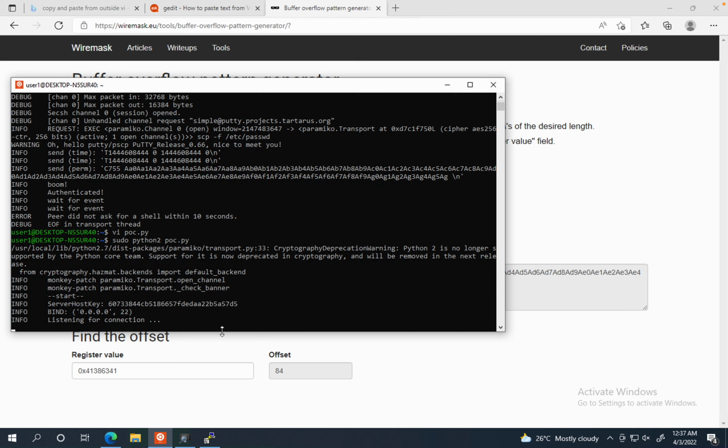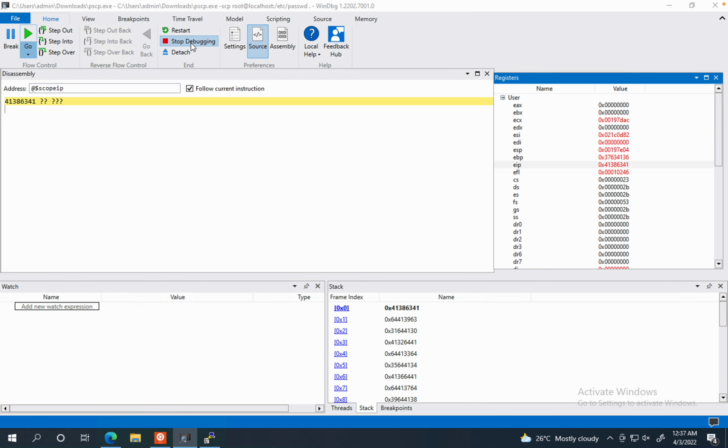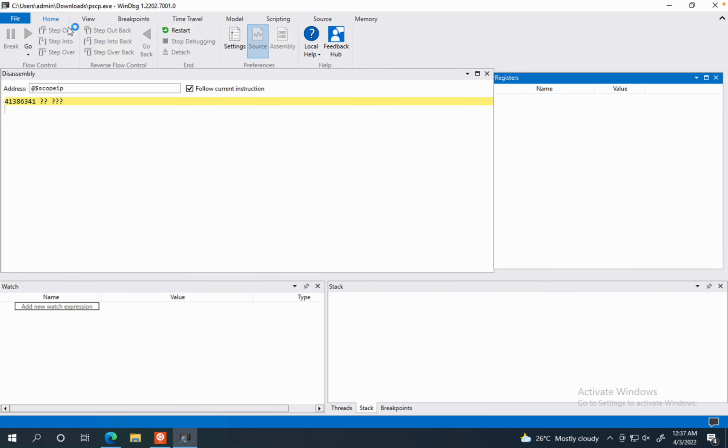Okay, so now the POC file is listening again. We will go to our debugger to start PSCP. Okay, restart.